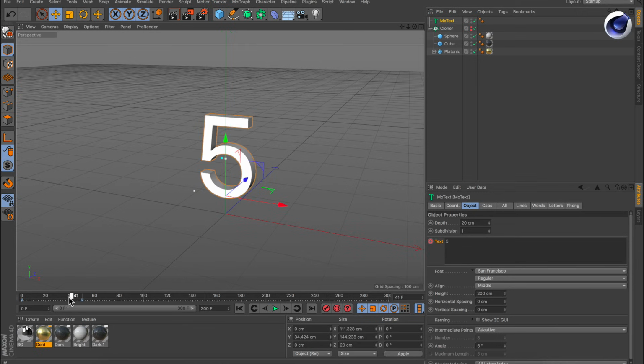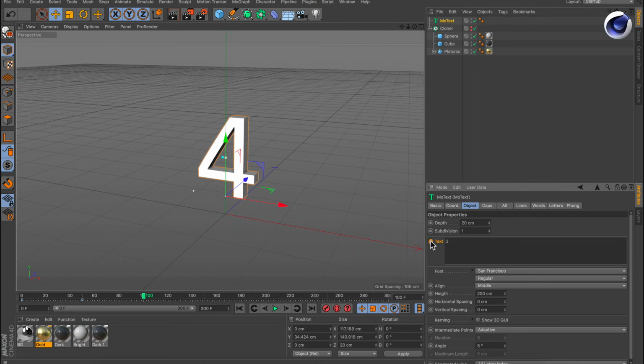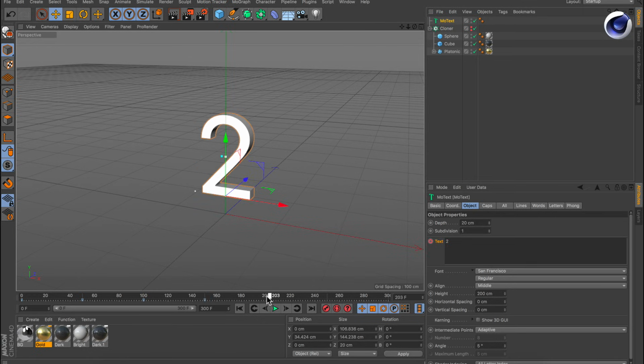So now from here to here the number will adjust. Okay, let's move on to frame 100, type in 3, set a keyframe, and this is pretty straightforward. It's a very repetitive process, so let me do this without much commenting. And the last one, frame 250, and the text is number 0, and we set a keyframe. So now we are at 25 frames per second.